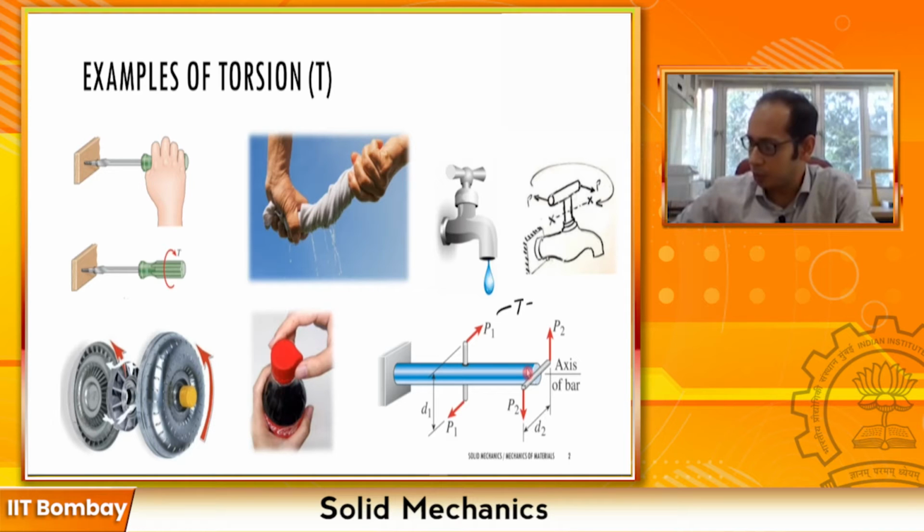Here your torque is going to be, and torque is typically represented by the variable T. So for this one, your torque is going to be P1 times D1, right? And for this one, if I call the previous one T1, so if I call this T2, T2 will be equal to P2 times D2 over here, right?